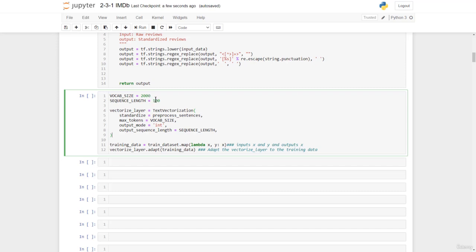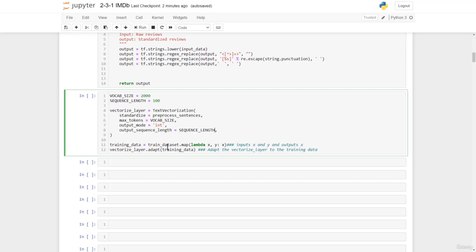If we have an input sentence which has say 50 words, then we are going to pad that input such that it becomes a sentence of length 100. In case we have say a 150 word sentence, then the last 50 words in this sentence are going to be cut off. So here our sequence length is 100.